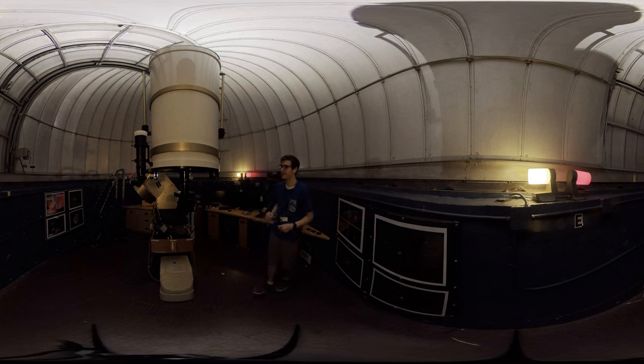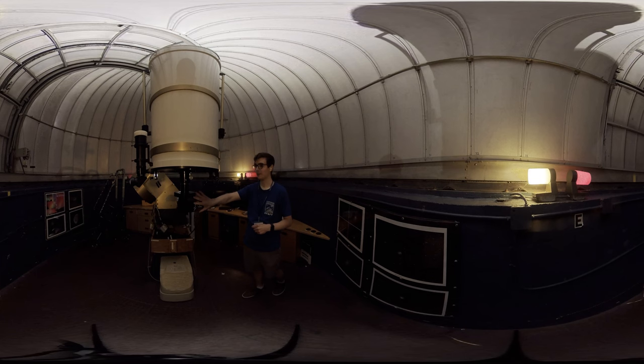Now, we don't directly look through this telescope anymore. It's a large enough scope that we can get some really, really nice images out of it. So we have this specialized astrophotography camera at the base here. There's actually three layers to this system. There is the CCD camera. This is that big boxy thing at the bottom. You have a filter wheel and a focuser.